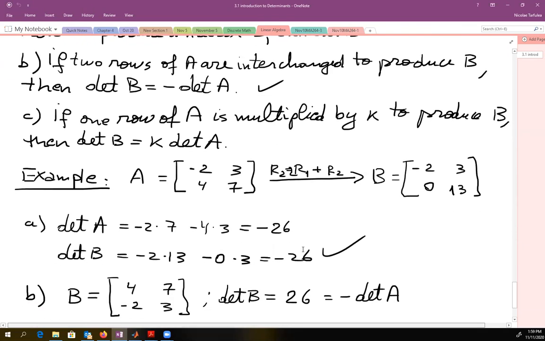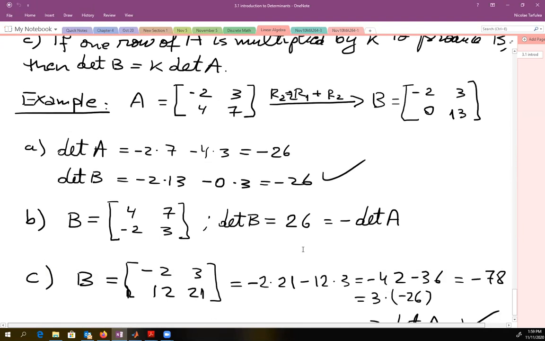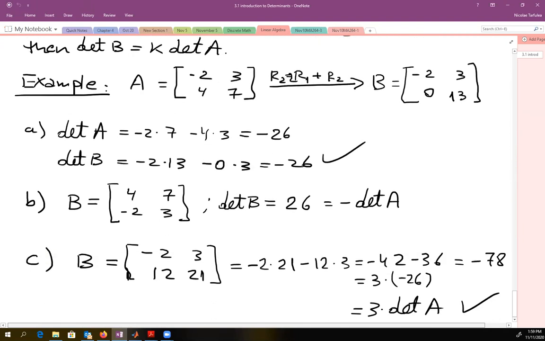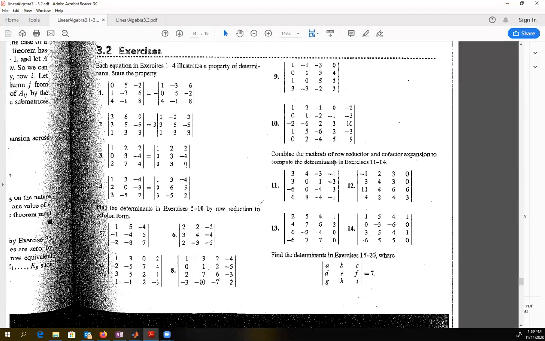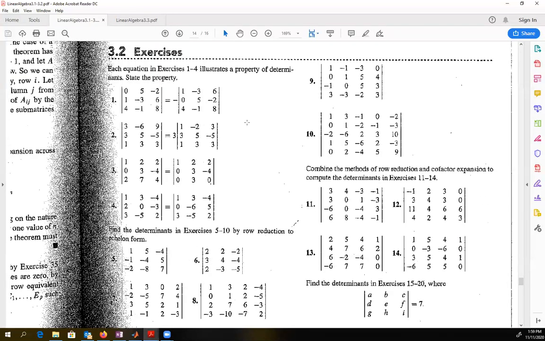Maybe we can go over a few more exercises and problems before we move on and talk about some other properties. So let's see. I think I scanned the exercises from this section 3.2, and can you see them? Yeah. All right. So let's go over these exercises, one by one, at least for the first group.